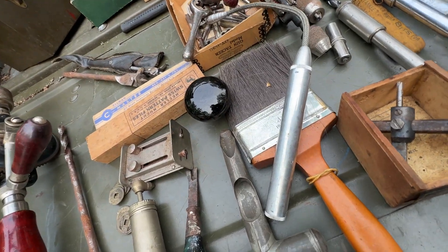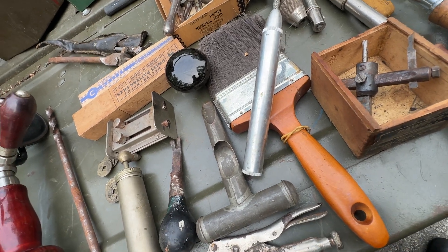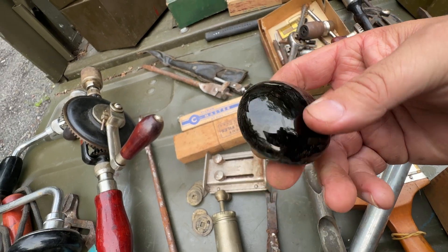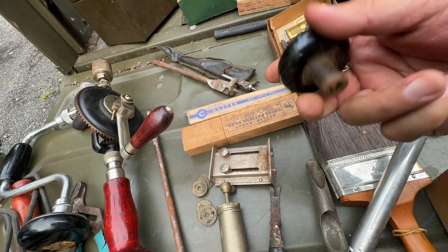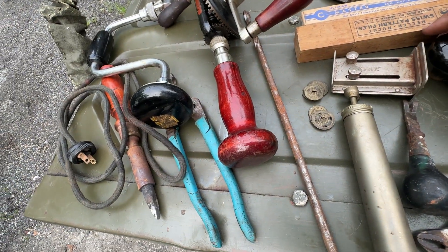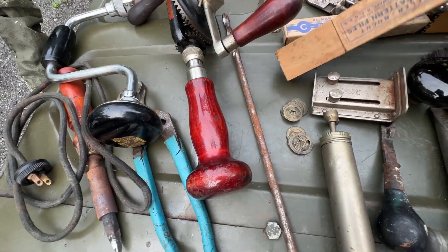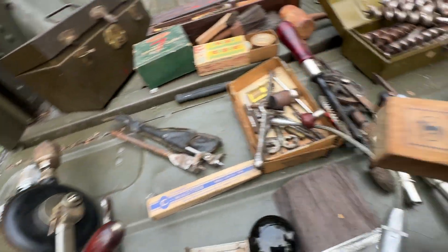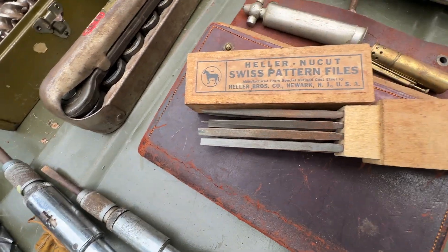A paintbrush — I see a new paintbrush, I grab it. That's a vintage paintbrush, very good quality, and they are expensive. Cool ceramic door handle — a friend of mine got another one that was a set; this is just an oddball extra lying around that didn't match anything in the house. Here we have some Heller New Cut files — let me open that up. Nice condition, doesn't look used.